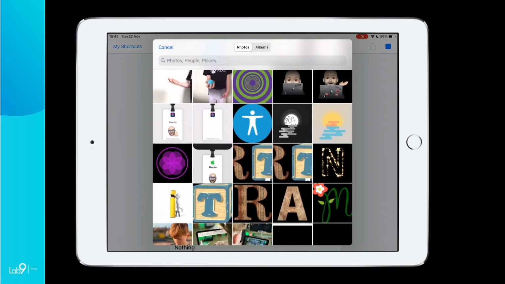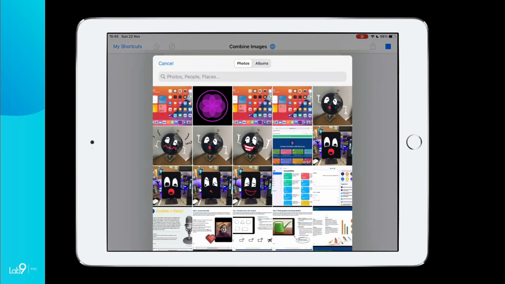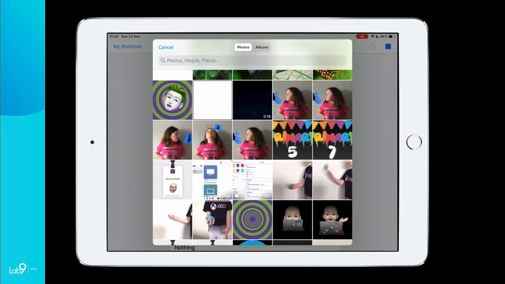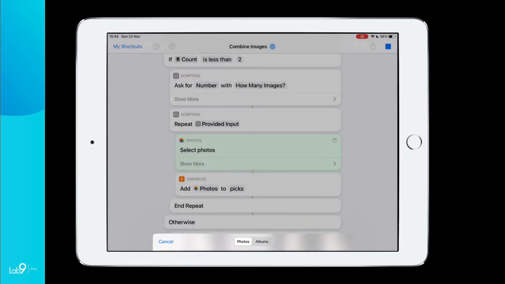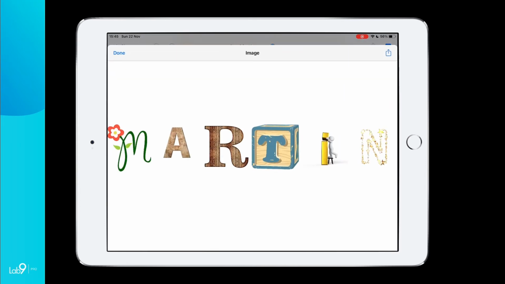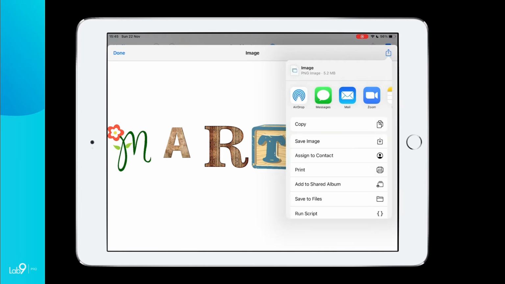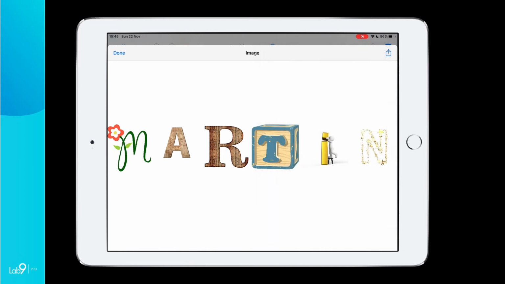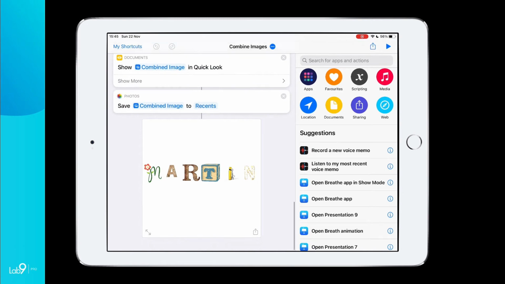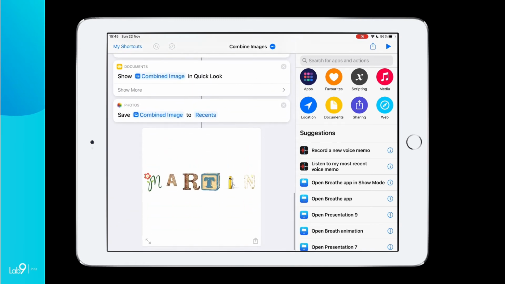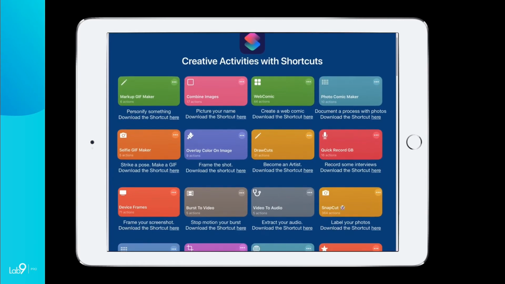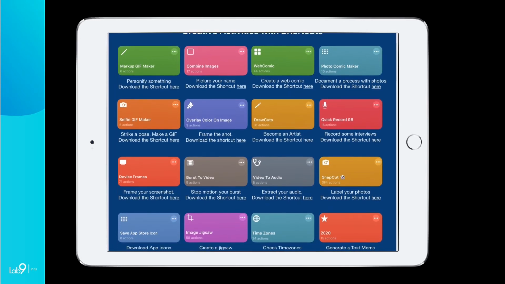So as I progress through here and I find the letters of my name, once I get to the last one, it's just going to automatically stitch those together. I don't need to worry about resizing them or matching the size. So in terms of dealing with students and getting them to create right away, this shortcut is perfect because it's tap, tap, and it does all the work for you. It even saves it, but you can tap your share icon and use it elsewhere, learning journals, Keynote, wherever.